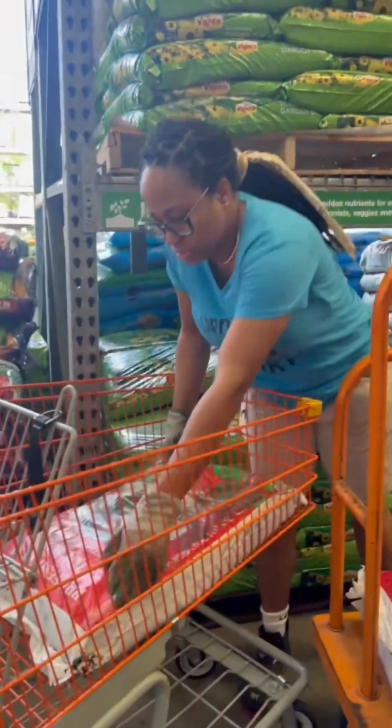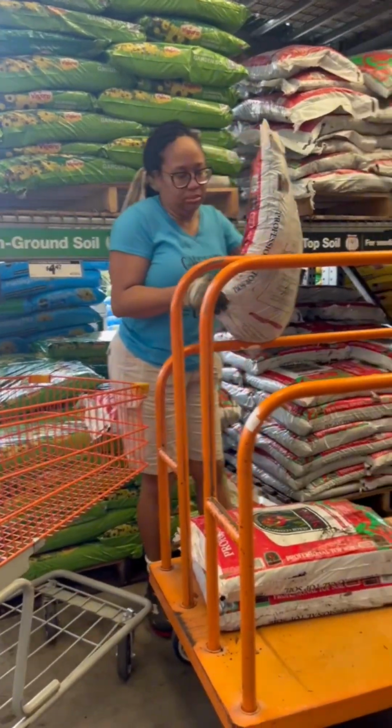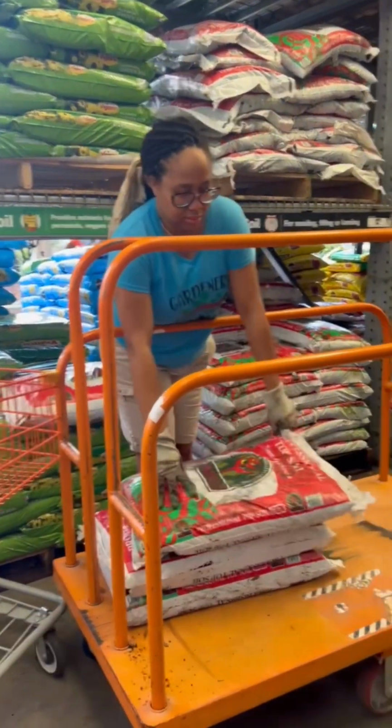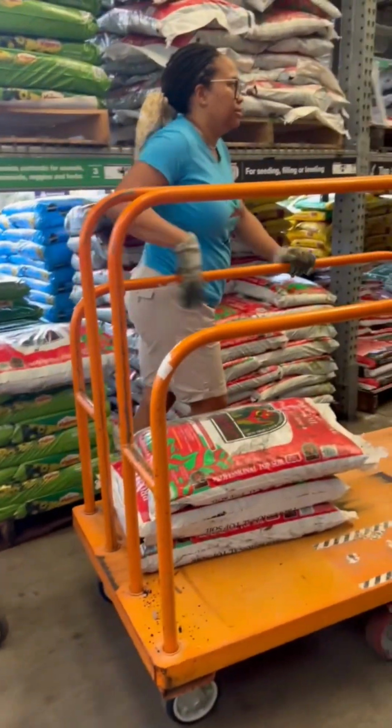Storms are only going to get worse in the summer here in Florida, so getting topsoil today will be the best thing before planting the bulbs. We're off to the hardware store for topsoil, and probably garden soil. Might as well go get them out.